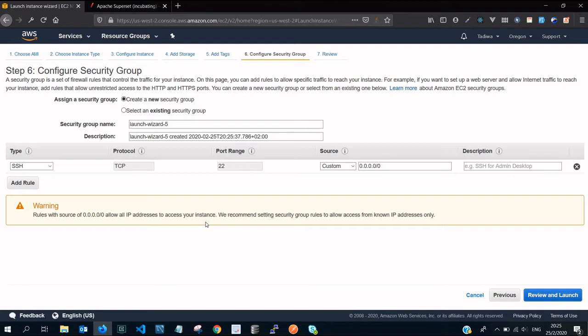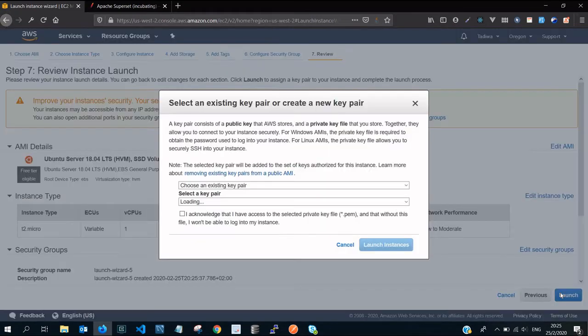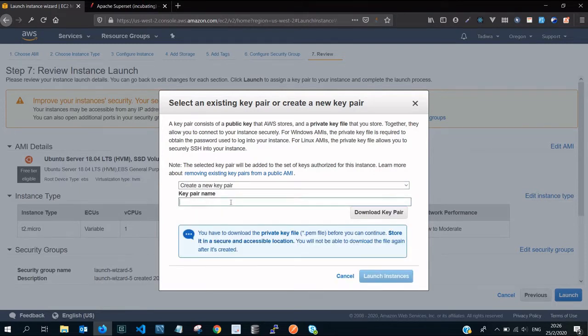So we're going to revisit the security groups. By default, this is what we get: the SSH, the protocol, and the port number. Currently, let's leave this the way it is. Then we review and launch it. We're going to create a new key pair. This is so important if you want to connect using your terminal.